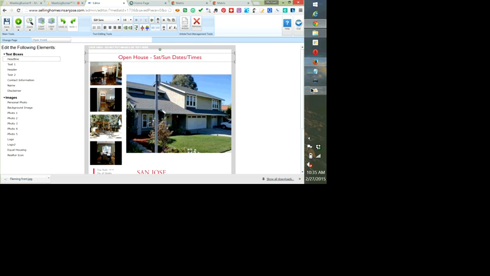You could say open house Saturday, whatever the next Saturday is, Sunday, whatever the Sunday is. And this little box, these little handles here, you could move it around and make it bigger. I don't know why it's not letting me do that, but we could put in more information, move it around and resize it.